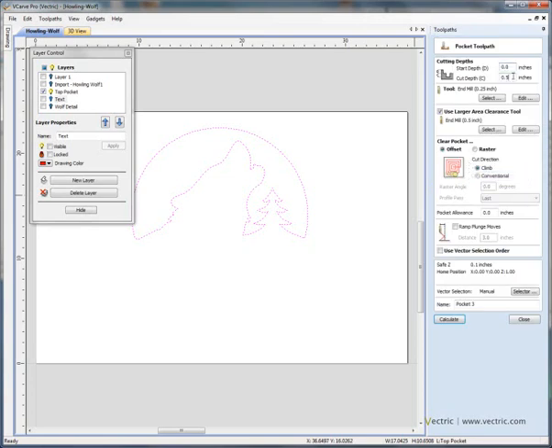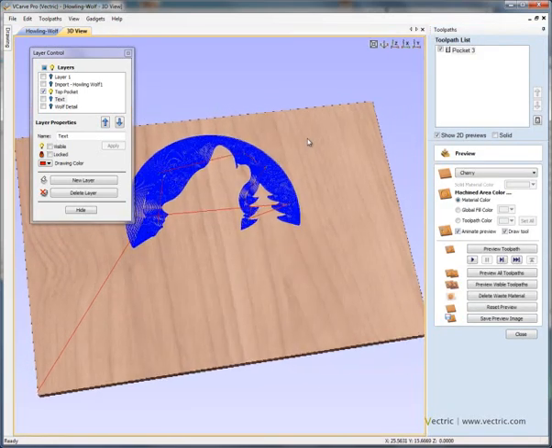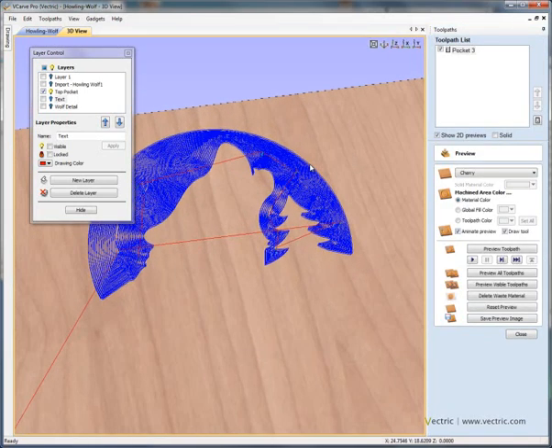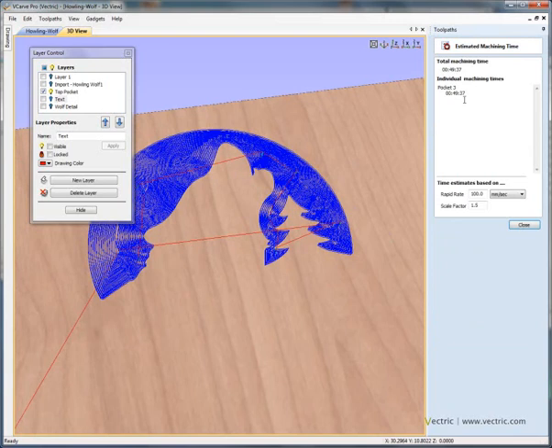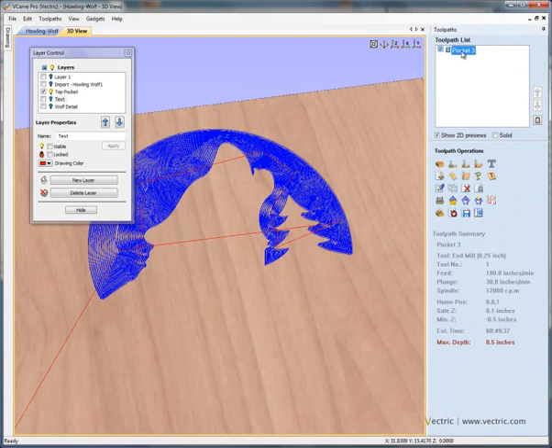So we're going to create a pocketing toolpath. We're going to pocket to a depth of 0.5 inch. And if we just use a single tool, let's say a 1/4 inch end mill, if I say calculate that toolpath, we get a very dense toolpath. If we look at the estimated machining time for this, so we say estimate the machining time, the software is telling me that it's going to take 50 minutes just to machine that area out, which is going to take quite a long time. So instead of doing that, what I'm going to do is use two tools.